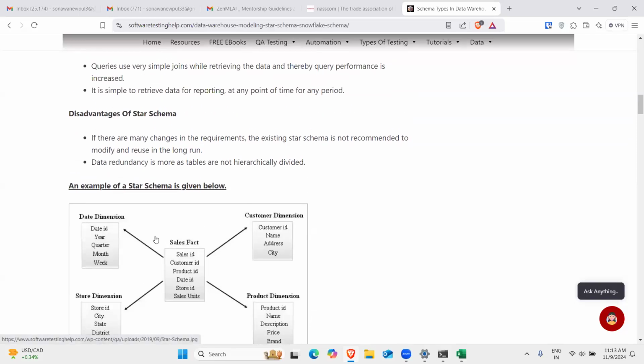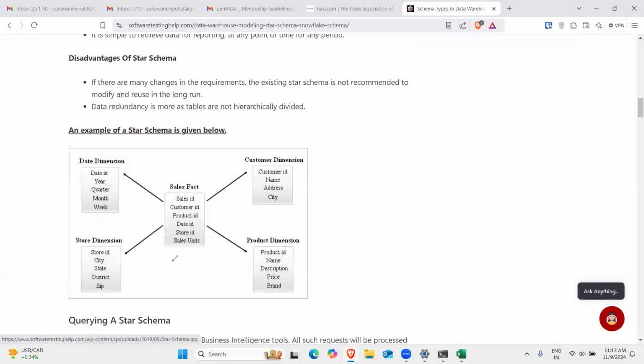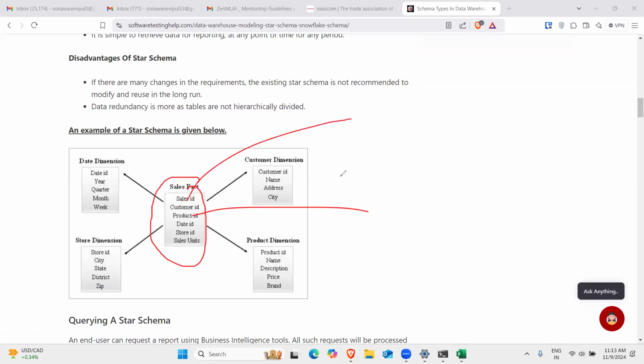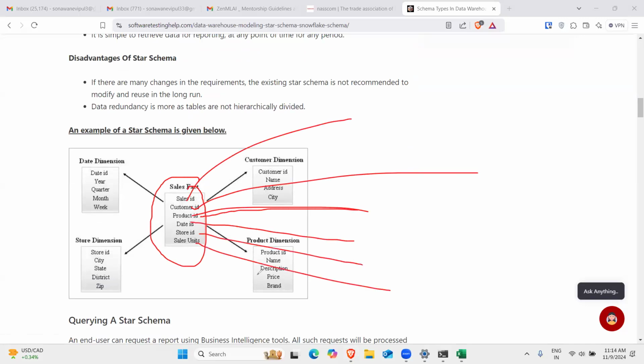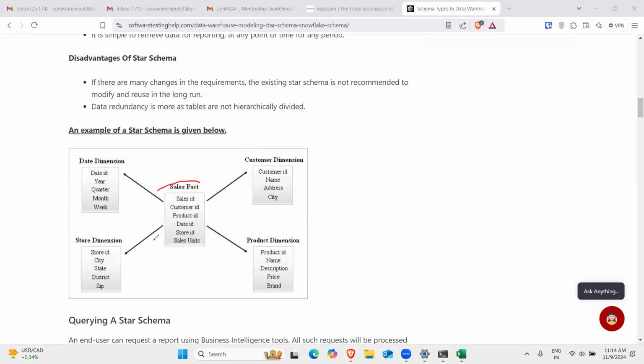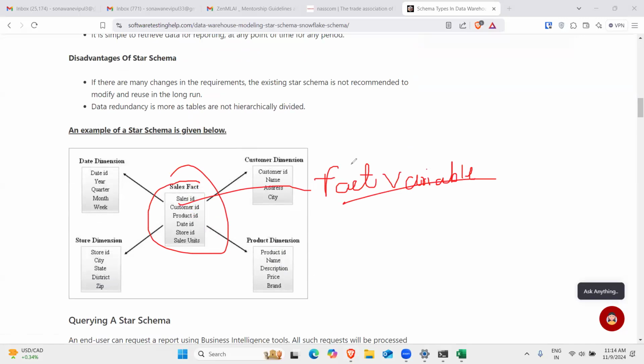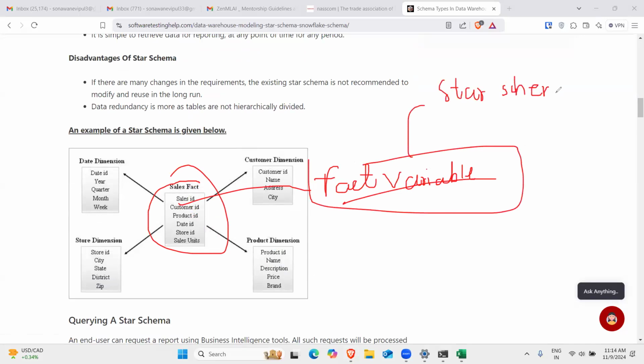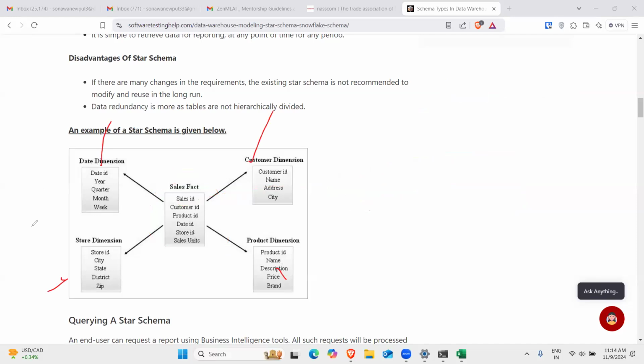Now, if you see here, this central part is always a fact variable, which I have discussed. What is fact? It's numerical. Sales ID is numerical. Customer ID is numerical. Product ID is numerical. Date ID is numerical. Store ID is numerical, and sales unit is numerical. Yes or no? So remember, in your star schema, there will always and always be a central fact variable surrounded by dimensions, right?